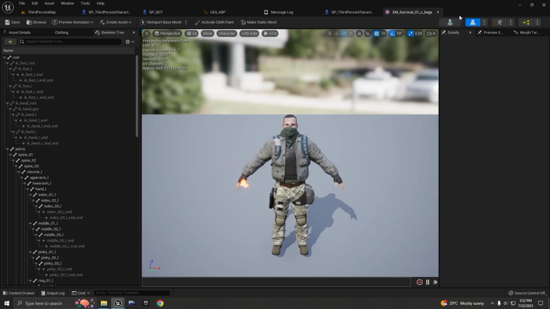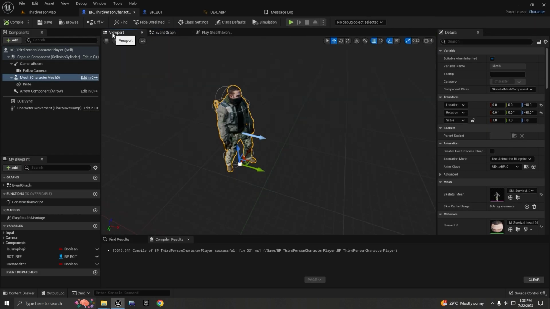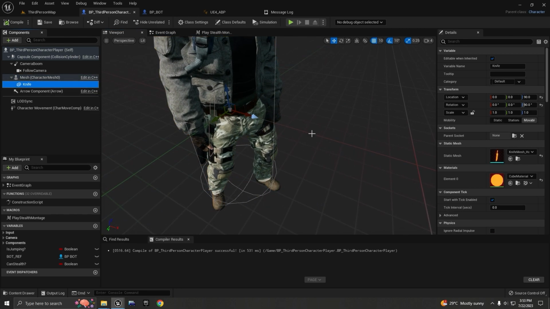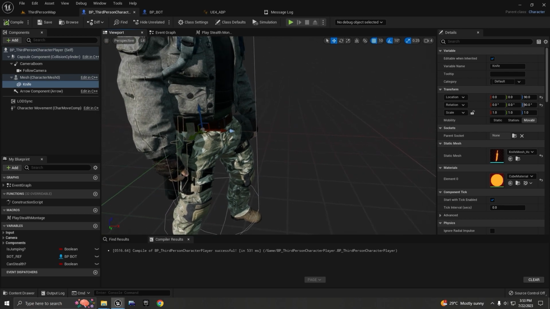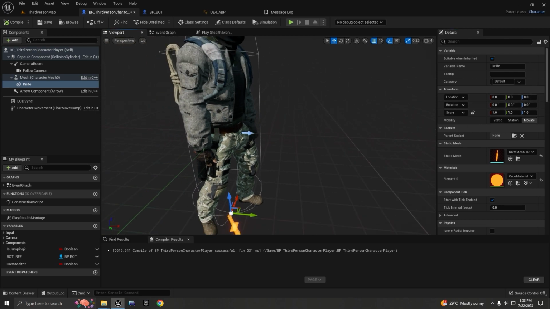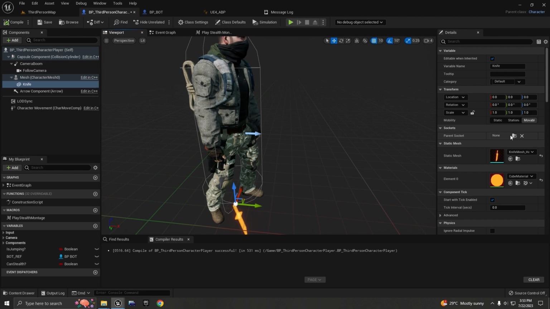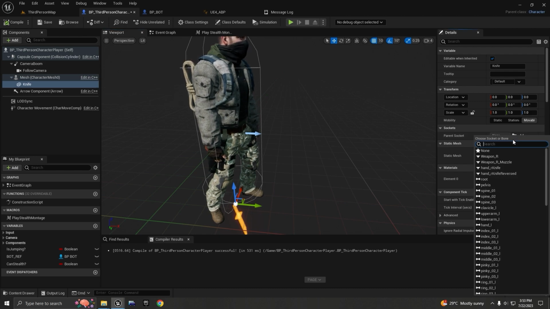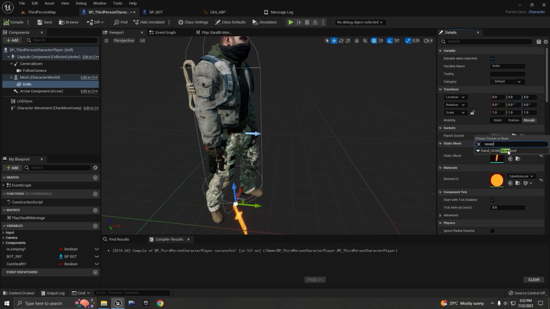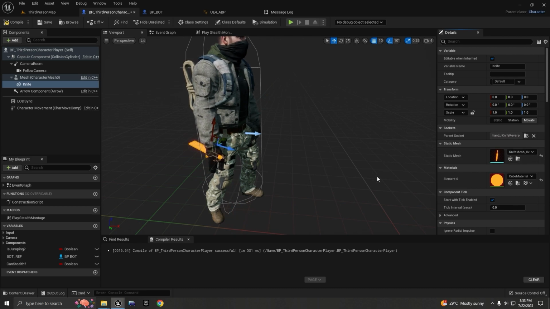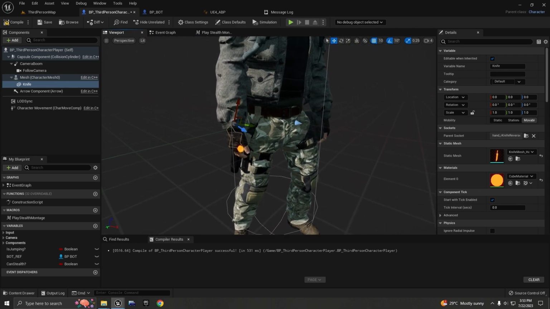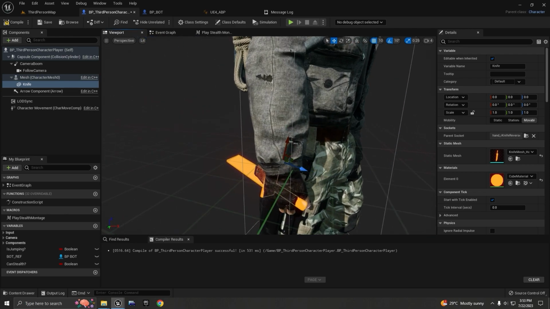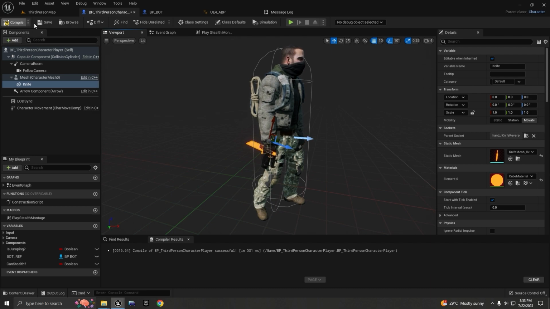So let's go back to our BP third person character. So let's go back to our viewport. As you can see, the knife is now appearing. I think it's inside the character. But we can reset the location and rotation. Now we can attach our knife to the socket that we've created. In my case, it's reversed. Knife reversed, that's the name of my socket. And as you can see, the rotation and location values are very good. It's good to go. And you need to compile, save here. And I'm going to leave this by default.